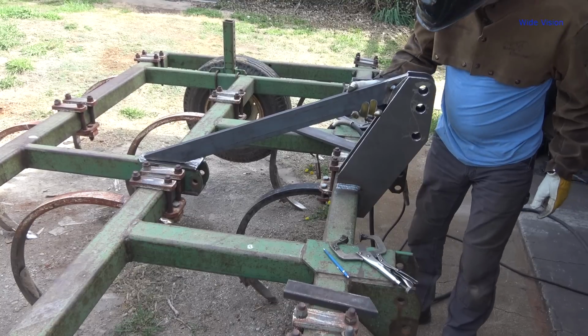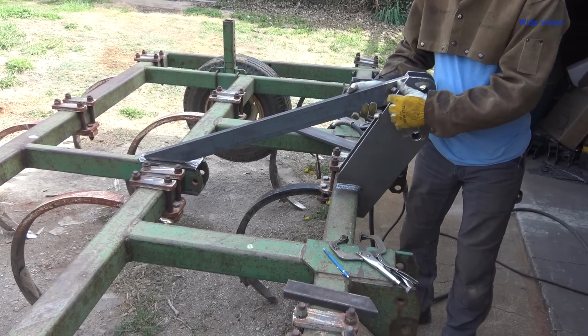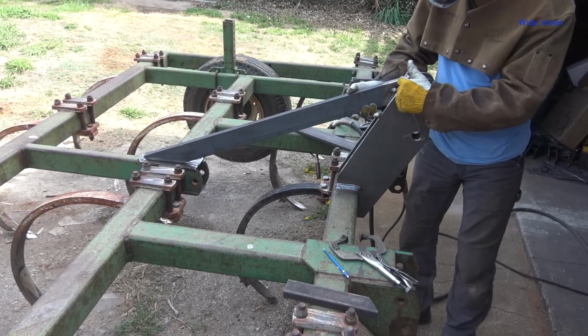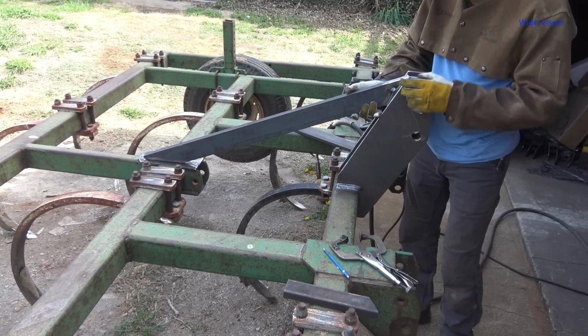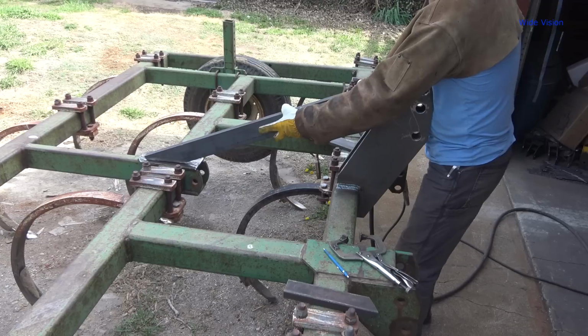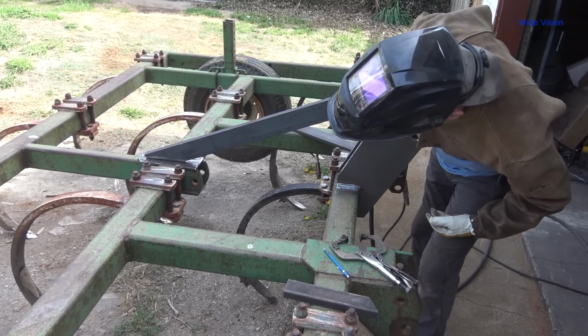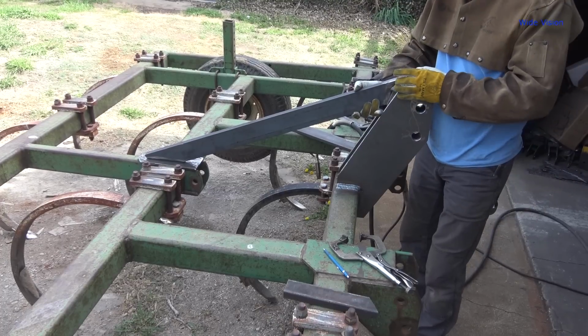On this side so you can see what's going on. You get the idea, right? Notice these edges are not the same. I changed the angle a little bit there, that way we don't have a straight line to create a fracture. Yeah, that looks really good. That's really, really, really good. I like that a lot.